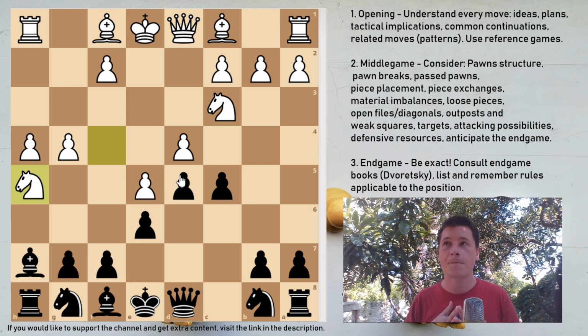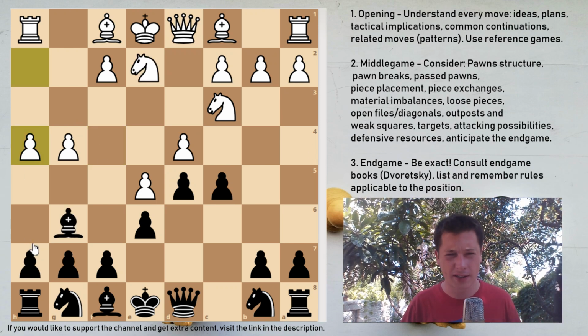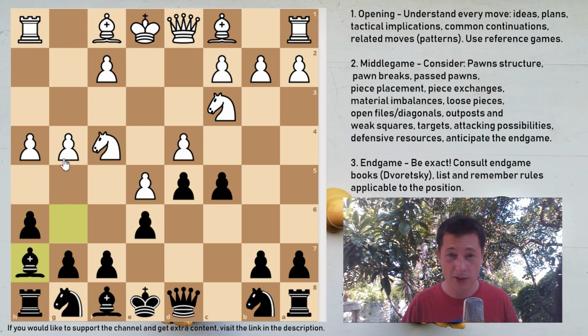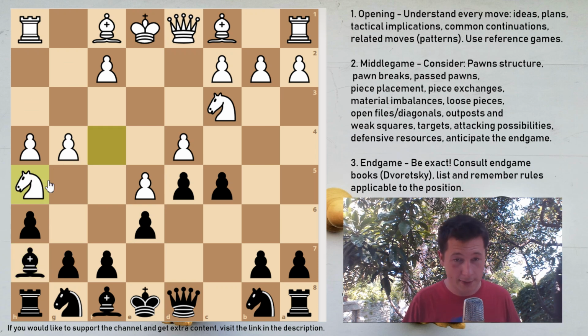And the thing players ask themselves on lower levels, which I found when discussing these positions, is why after h4, why doesn't black just play h6? In which case, after knight f4, you can still retreat your bishop to h7, and the white knight cannot capture on h4. It can get to h4, but it doesn't win a pawn.